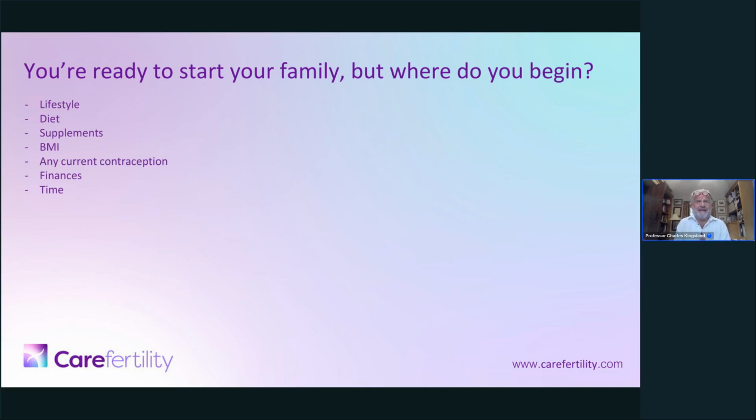But unfortunately, the priority amongst the National Health Service is low for fertility. Since post-COVID, gynecological and women's health services are underfunded. Anybody who's had a benign gynecological disorder will know that if you're referred to your local hospital, waiting times can be over a year, and fertility therapy is the lowest priority amongst women's health. And that means that you have to wait a long time, and it's underfunded.